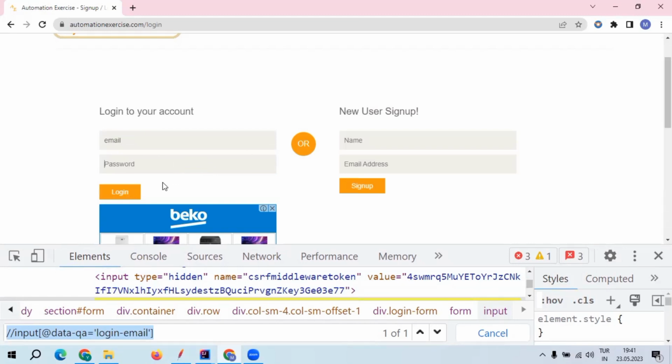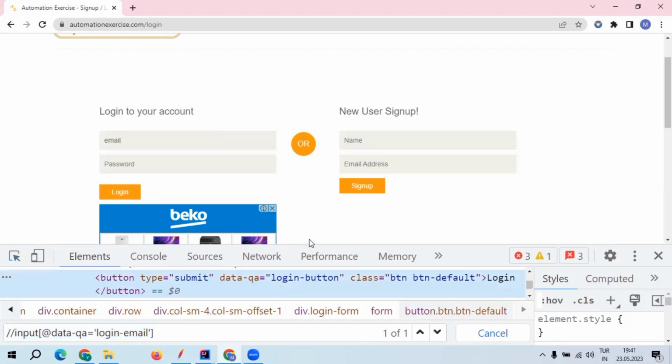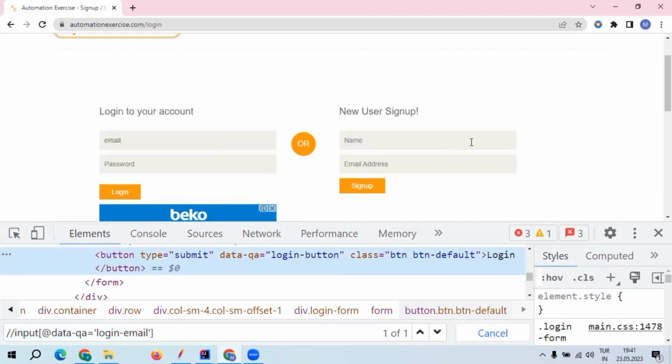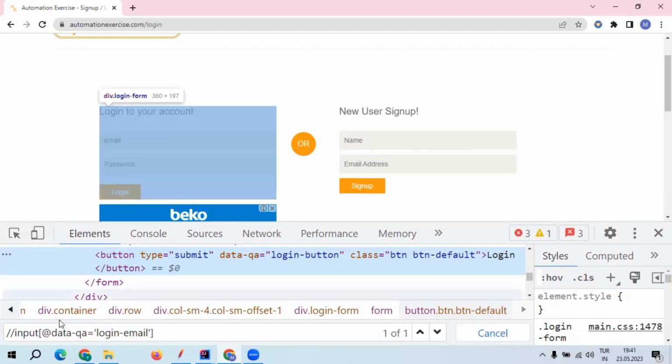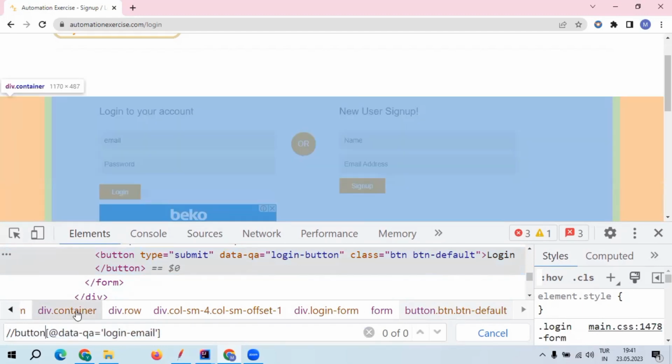But we need to locate the login button, because after entering email and password, we need to click on this button. Let's locate this. This is a button tag, and we can use expect again using button.